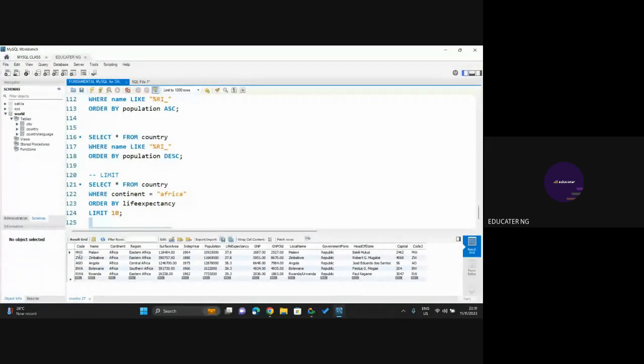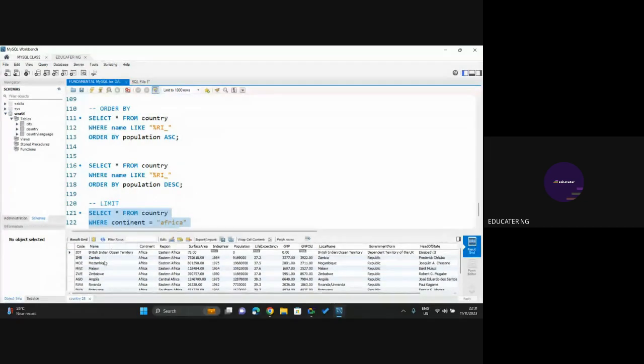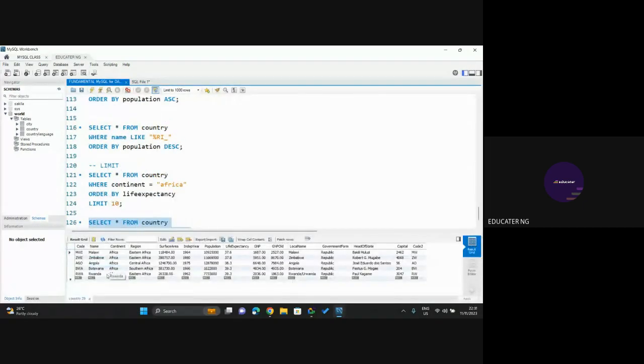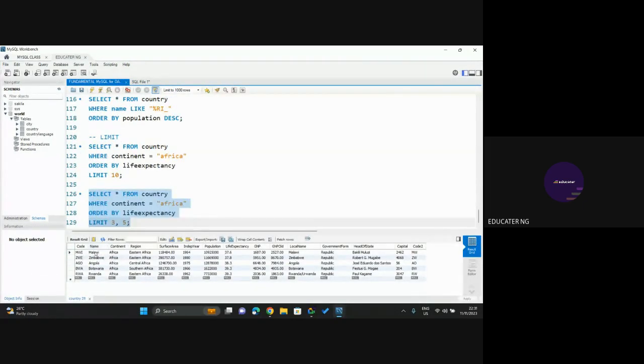Now let me prove to you why this is row number 3. We have Malawi here, right? Let me go back and use this same query here. You notice that first we have 1, 2, Mozambique 3. So after row number 3, it starts counting from Malawi as 1, 2, 3, Zimbabwe, and all of that. That's to prove to you that it started counting after row number 3. Did you see that? Malawi, Zimbabwe, Angola, Botswana, and the rest of them.